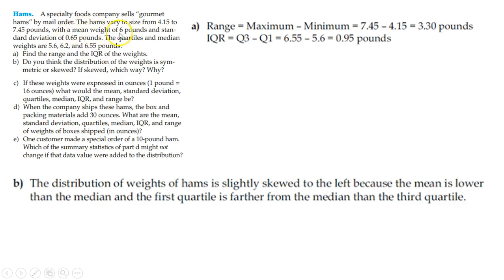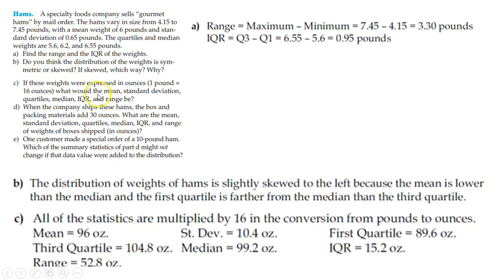The mean is 6, and the median is 6.2, so it seems pretty close. Some kids say, well, they're pretty close to each other, right? But what's the standard deviation? The standard deviation is 0.65, so that's one standard deviation away. You're looking at it and comparing it, but more than likely the mean is lower, which means there might be some outliers. So I would go with slightly, but not much, skewed to the left, pulling it down.